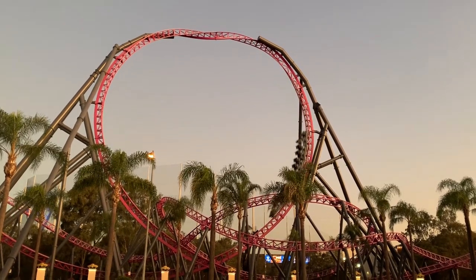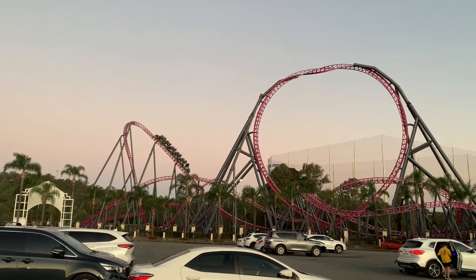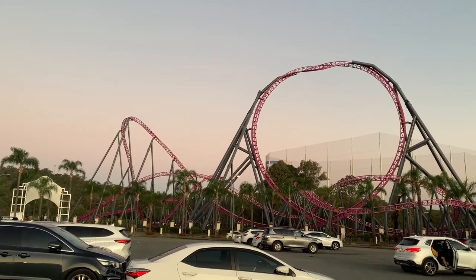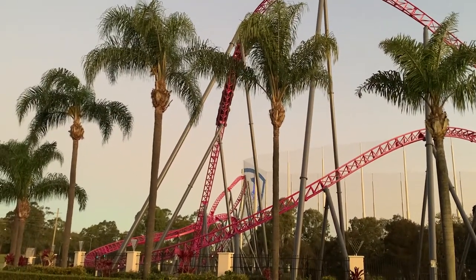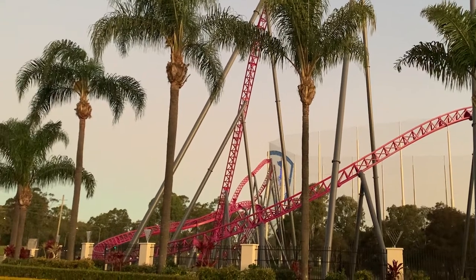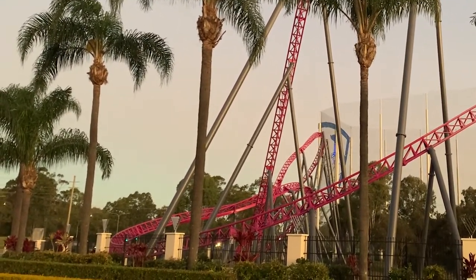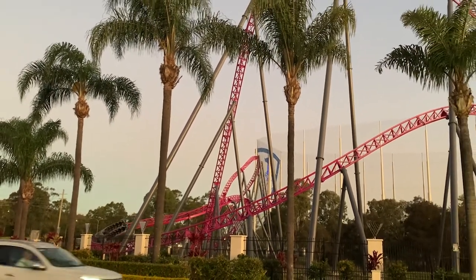It is thrilling and wild, followed by strong positive forces against you as you exit the loop. The vehicle rises up a bank turn to the right, which is one of the only elements of the ride that is pretty forceless. It gives you as a rider a chance to catch your breath. You exit the turn, dropping back down to the ground, and then rise up into a Stengel dive. The lateral shift at the top of the element into the drop is another lateral-filled ejector moment. At the bottom of the element, the positive forces push you down into your seat as the train embarks on an upward bank turn to the right.